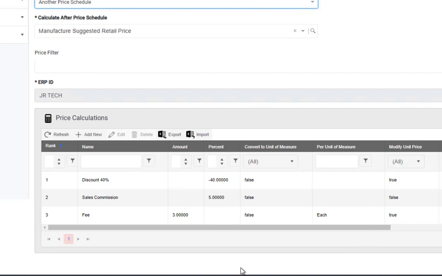But the biggest thing about RPM are the price calculations. These are additional calculations on the base price of an item. So you could have an item set at a specific price, but then you might add some price calculations for some fees that need to be included. You could have multiple fees on one transaction line, or a rebate, or maybe you want to calculate margins. With price calculations, they don't have to affect the base price, but they can. It's entirely up to you. You also can determine if these price calculations should post to separate GL accounts in GP.